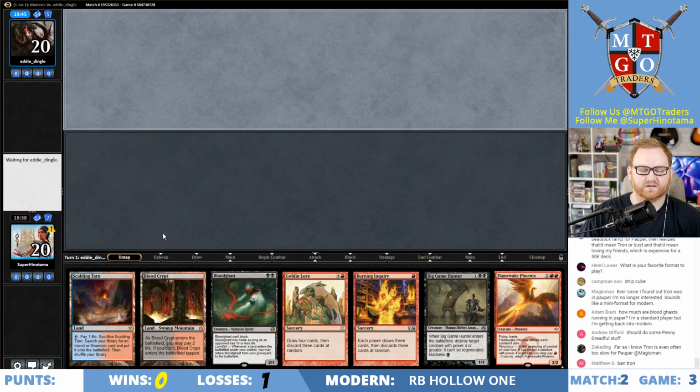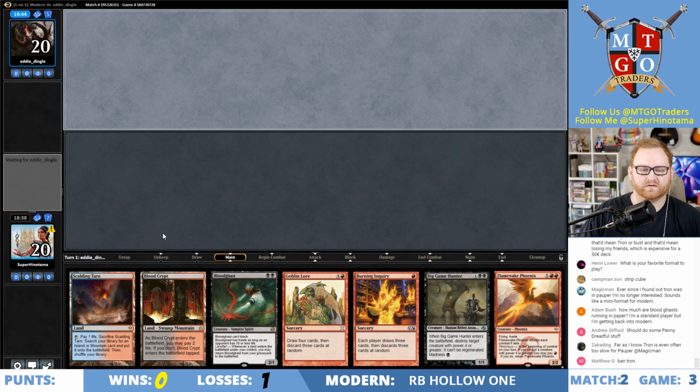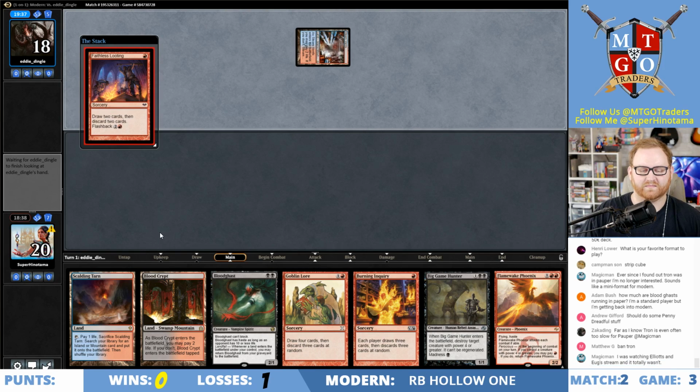How much is Bloodghast running in paper? I'm a Standard player, but I'm getting back into Modern. Bloodghasts are fairly expensive. I want to say in paper, for a full playset, it's like $50 or something like that. 40 or 50.